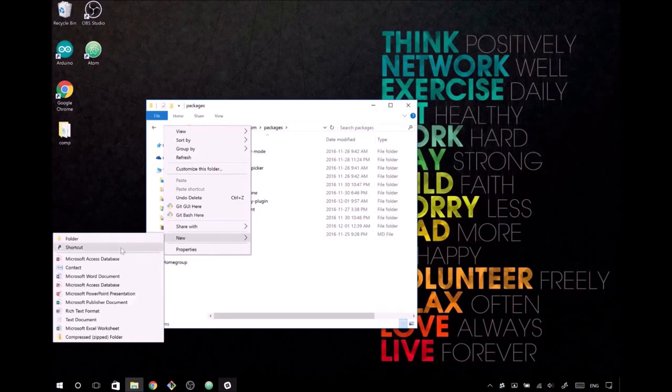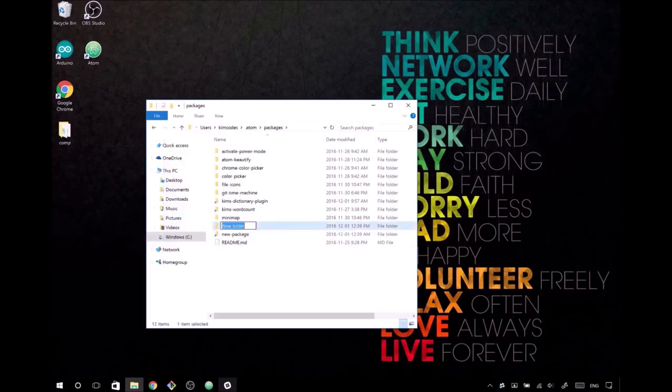So what we can do is go ahead and create a folder for our plugin. I'll just call it first plugin. And today we'll be creating a dictionary plugin. So basically the user can search a word in the editor, and then the definition will pop up in a little display window. So pretty simple, a nice way to jump into Atom.